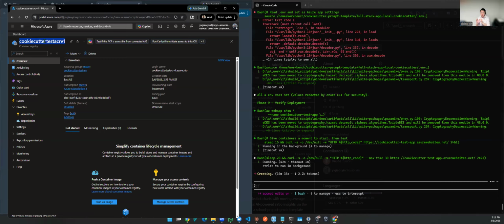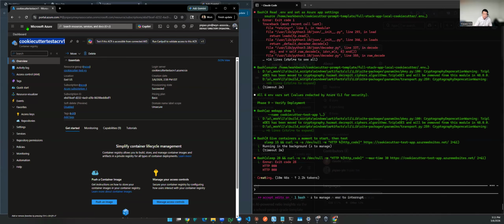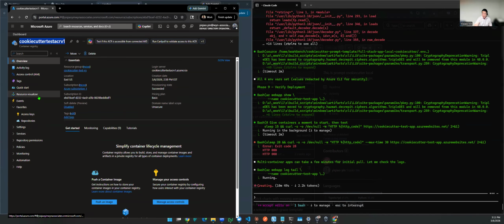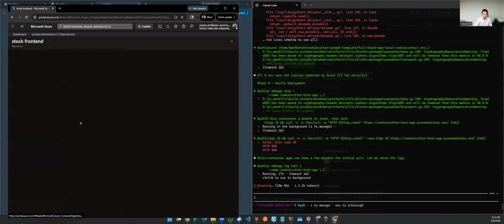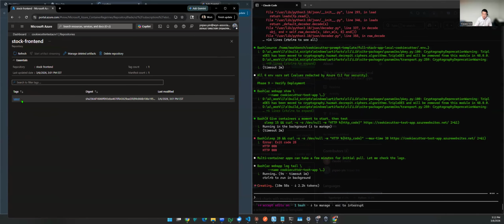The goal is to put the Docker image onto the cloud platform, in this case Azure, so hopefully the web app can call that, right? So the repository is here, and then those are the images that we use. If you click in it, this is just the latest tag, which is a tag that we're just using. So that's the ACR.